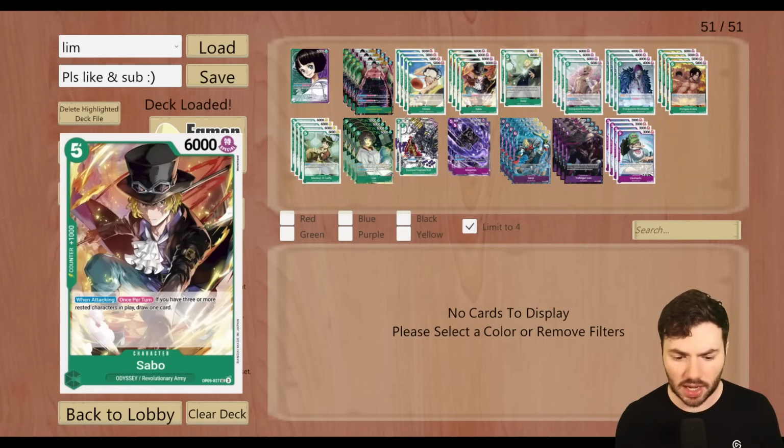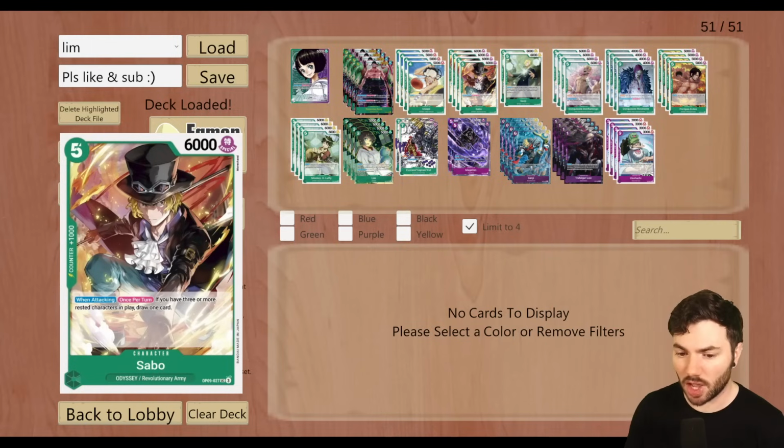Ideally, one of the 3 characters that you have rested is like a searcher that you played, the Law Searcher, and then the other one is a character that you played that same turn after the Sabo, so that Sabo then swings last and then draws you a card ultimately.